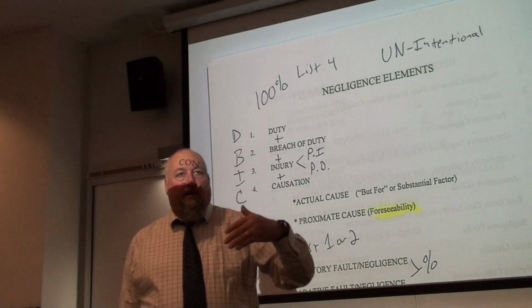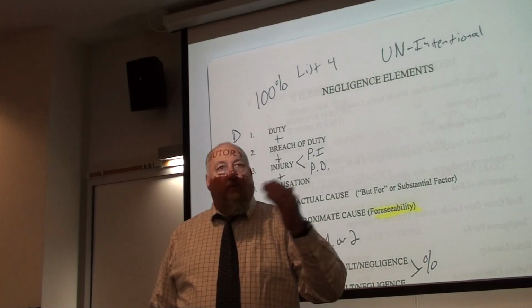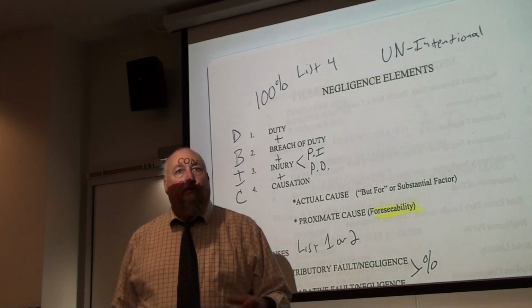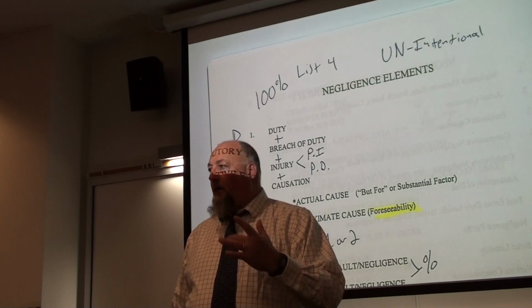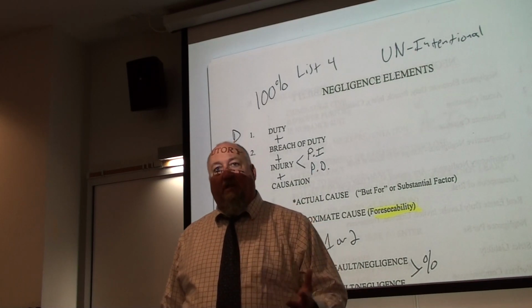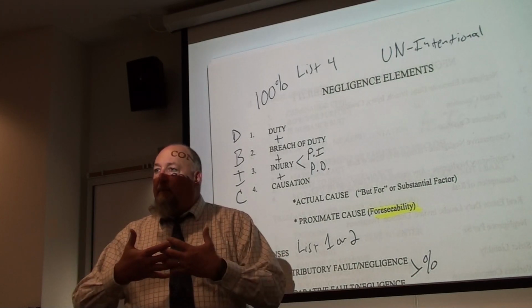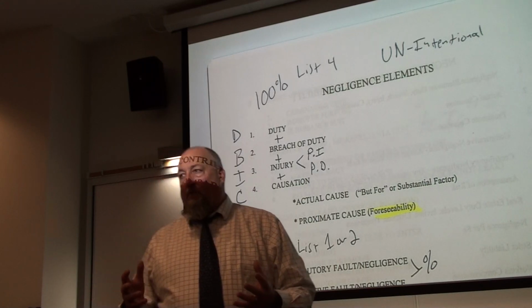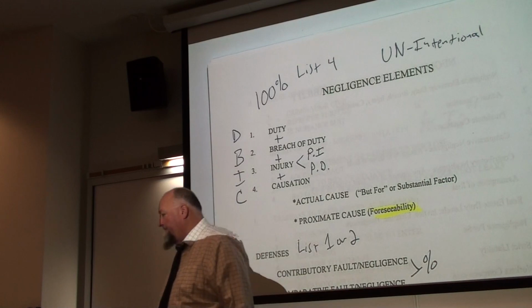Now, the reason why I'm kind of harping on this is I will ask you a test question, and I'm going to ask you, was this person negligent or likely negligent? And when you're analyzing that, I want you to look at all four elements, because if there's any one of them that's missing, or if they don't link up with each other, then there is no negligence. Okay? And I'll show you some examples or talk about that more in a minute.